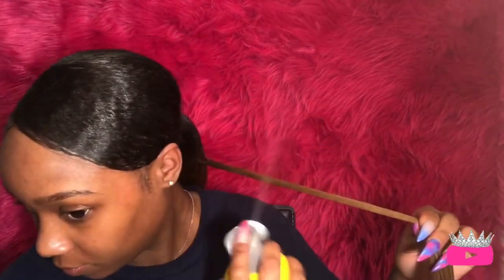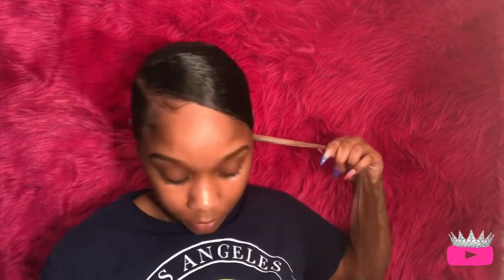So finally, what you're going to do is you're going to get another strand of hair. This strand is going to be a little bigger than the first two strands because this strand will be used to cover your tracks. I do use my Got to Be Free spray just to leave the strand in place over the tracks. As you see, every time I put the strand over my ponytail, you do want to use the Got to Be Free spray just to make sure you are holding that strand in place throughout the day.